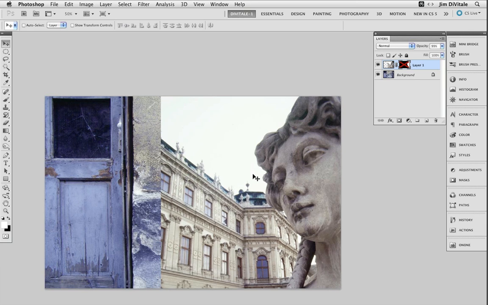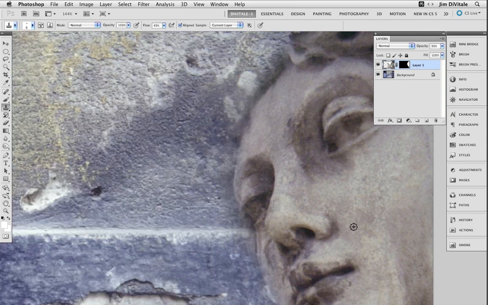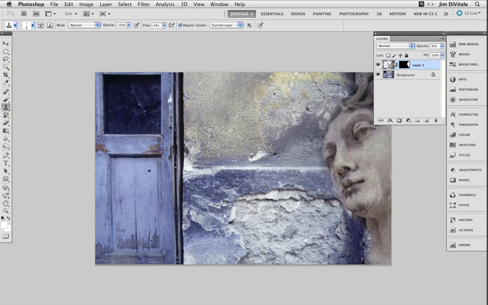Why is that good? Sometimes you might want to come in here and say, oh, by the way, I didn't like that little spot on the nose right there. Not that it really makes any difference in real life, but let's say I went in here and had to go back and actually get on that layer and retouch that little spot right there. Okay, I'm now going to go back, Shift-click again, bring back my mask, make sure I'm okay, and I'm set there. So we have our first element in the photograph.